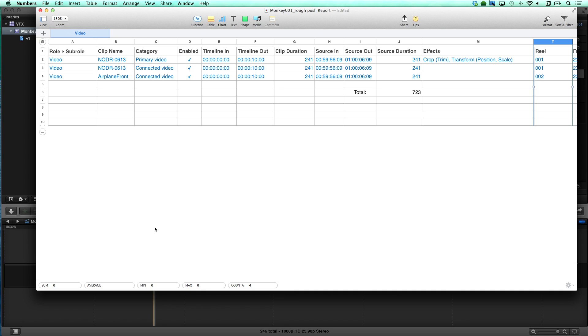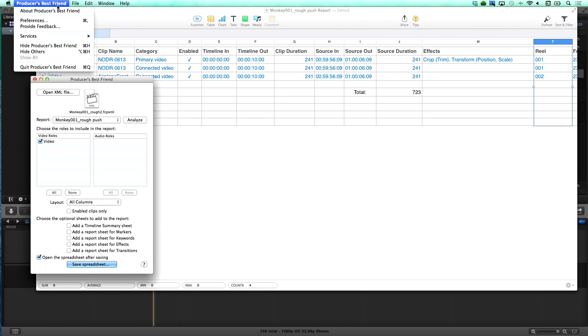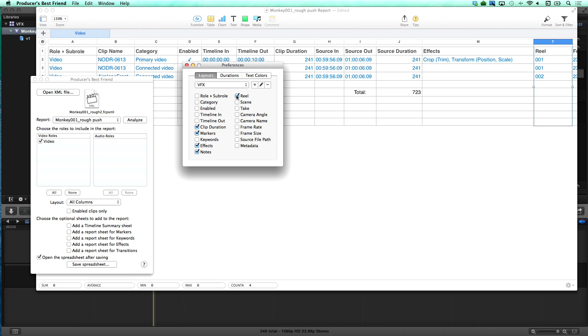Also, when we export the elements for this or notify someone of what the elements are, we can make an EDL, which is handy. But something that's also handy is a count sheet sort of indicating what happened and what all the elements are. And this is a bit of a rough one that I put out of a beta version of Producer's Best Friend, which comes from Intelligent Assistance. And Producer's Best Friend is what? So it's a separate application? Yeah, it's a separate application, and what it does is takes Final Cut Pro XML and turns it into a spreadsheet. And one of the new features in Producer's Best Friend, which will be coming out, is the ability to make layouts. So I've created a VFX layout, which contains only some of the information that's available. So it's a subset of basically all the metadata associated with what's exported in the XML. So you can just choose what data that you want to communicate to the particular person or department you're sending it to.